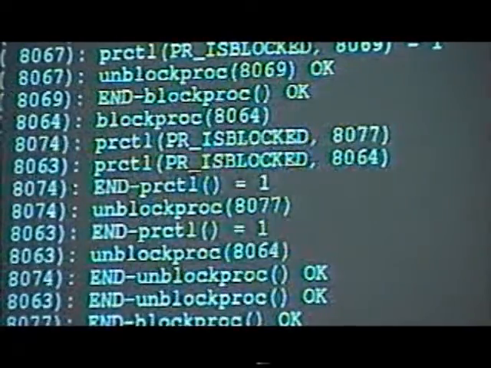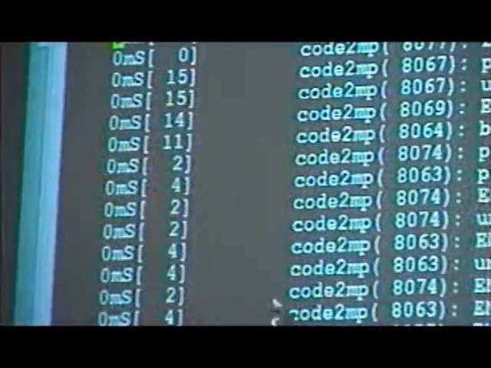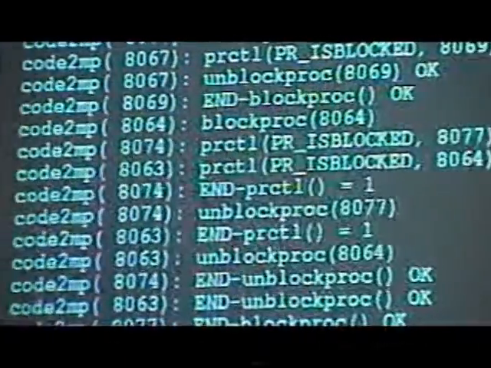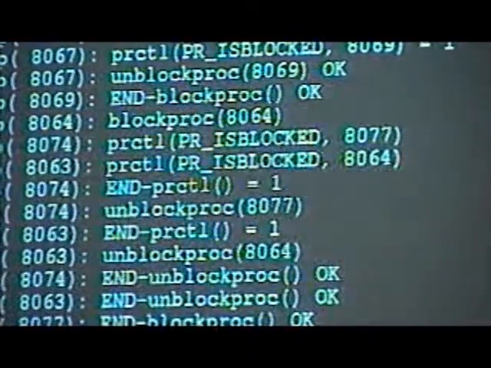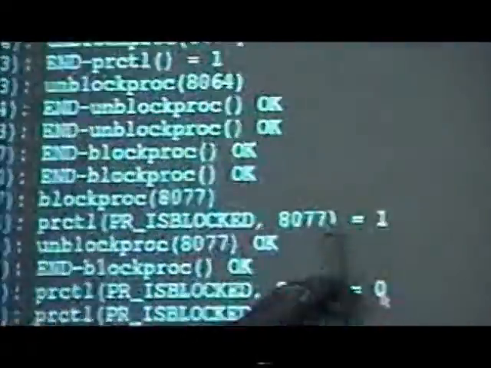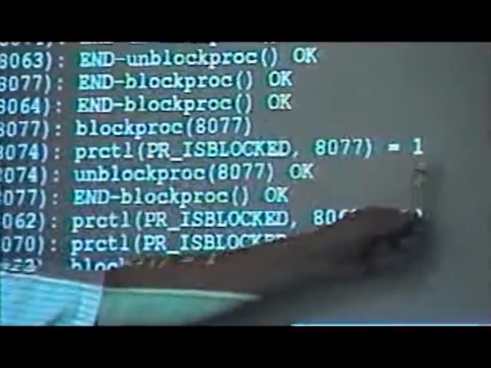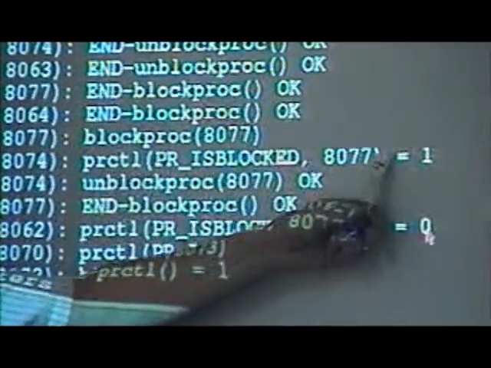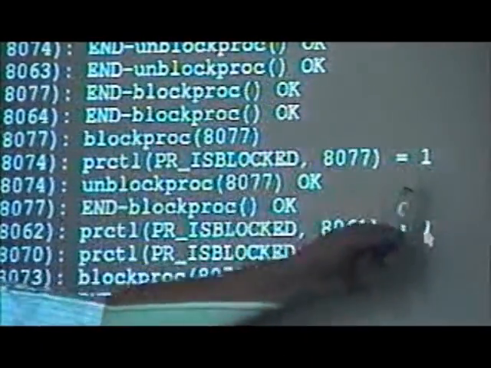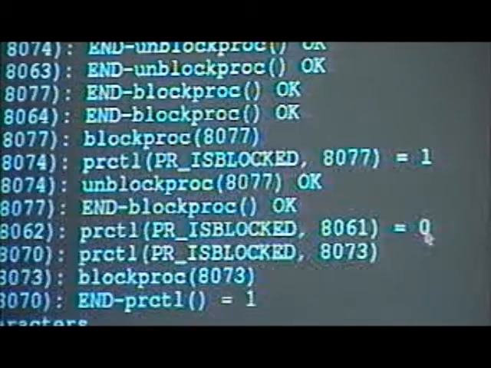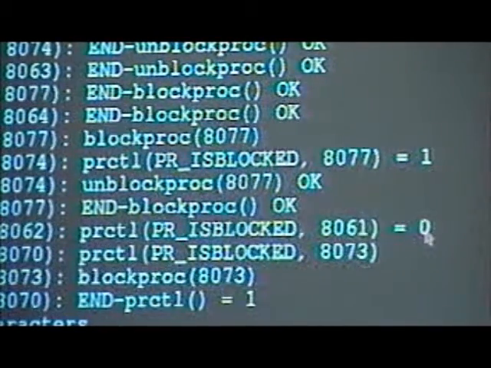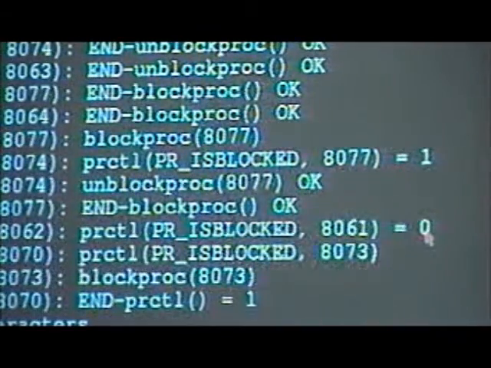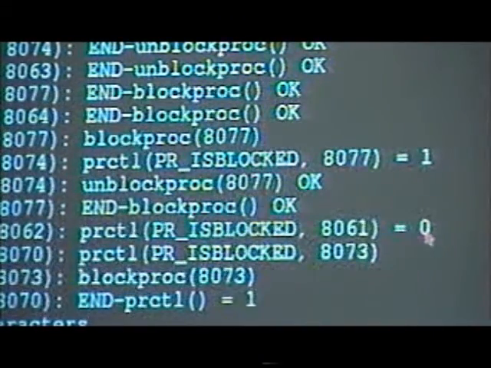So we get the time since par started, the CPU number, the program name, the PID, and then what the system call was. By the way, some of the system calls will have an equal sign after them. The stuff after the equal sign is the return status from the system call. So in this case, I had a prctl that returned a 1. And I have to go to that man page and say, well, what does a 1 mean? For example, with I/O, when I do reads and writes, the return status is the number of bytes transferred.